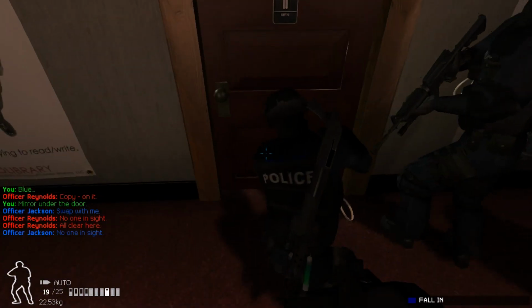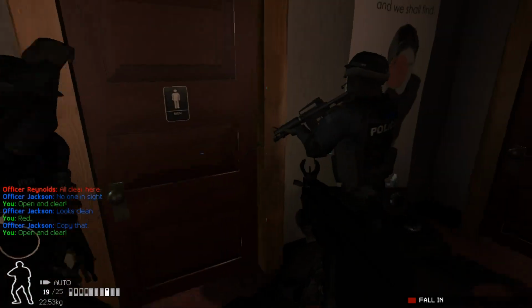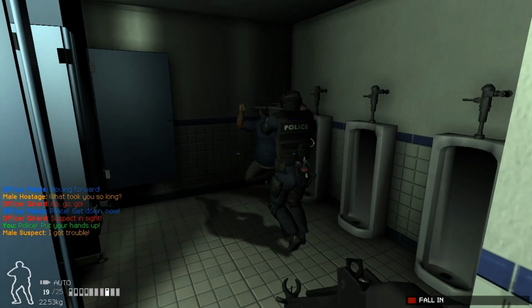Nothing to worry about. No one in sight. Alright, get her open and clear it. All clean. Red. Roger. Get through there. Let's move! Keep it going! Police, get down, now! Hands off! Get on the ground! Police!